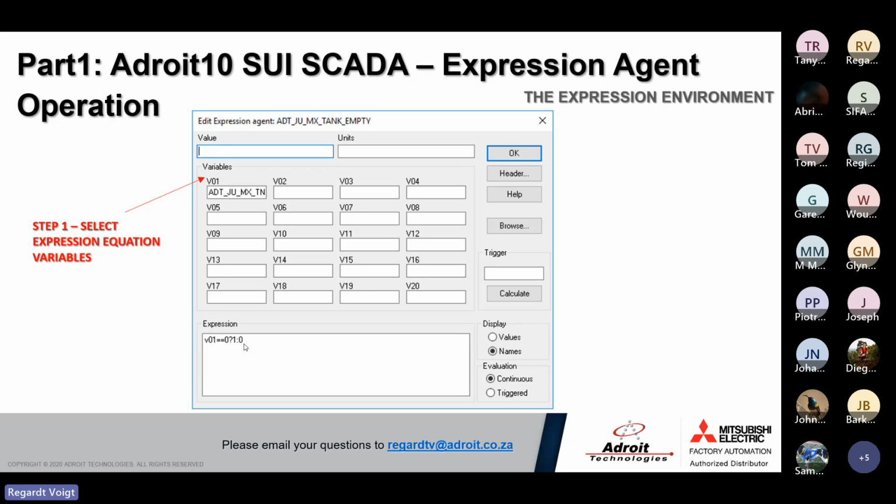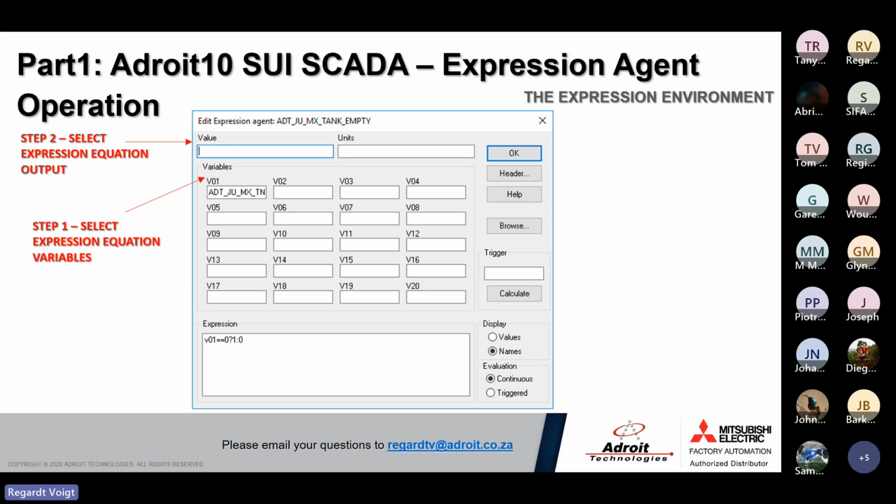If it's variables, they need to be in the form of agent tags. So user-defined agent tags like analogs, Boolean, digital, real, integer, or another expression you can call into one of these variable slots here. So that would be the first step.